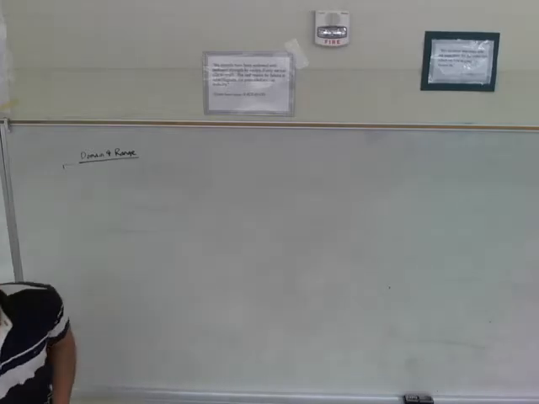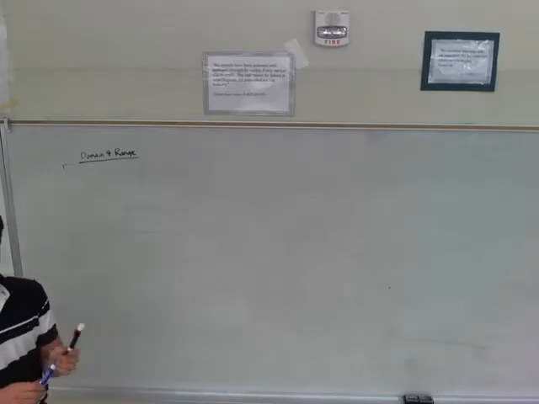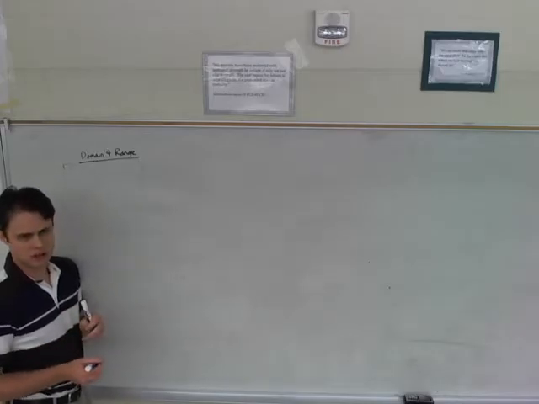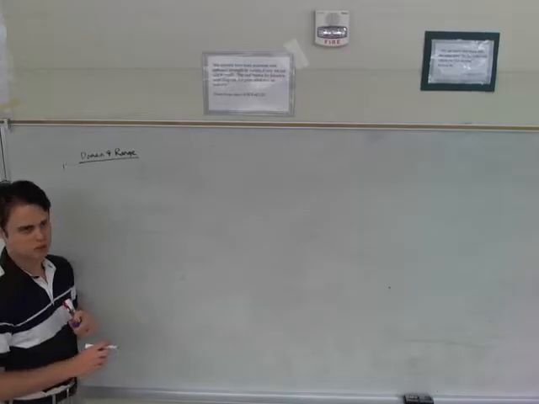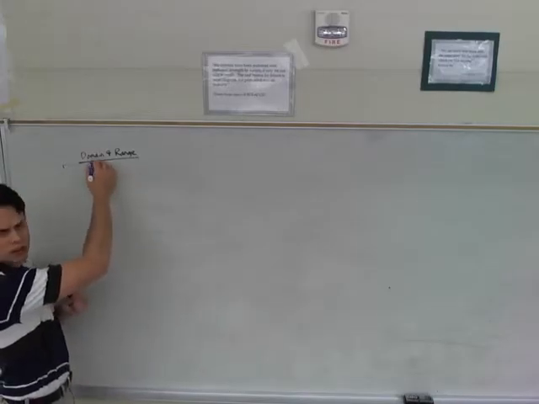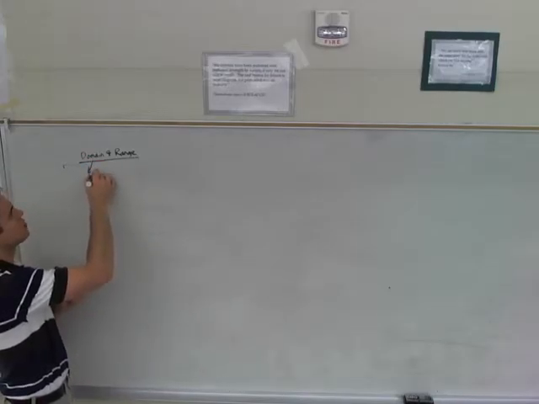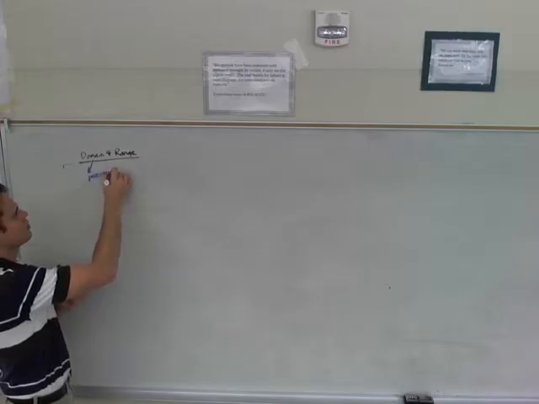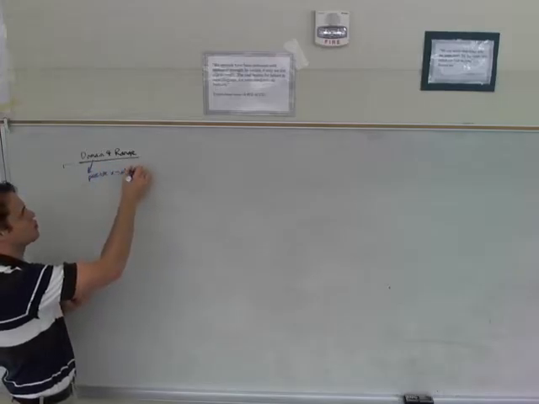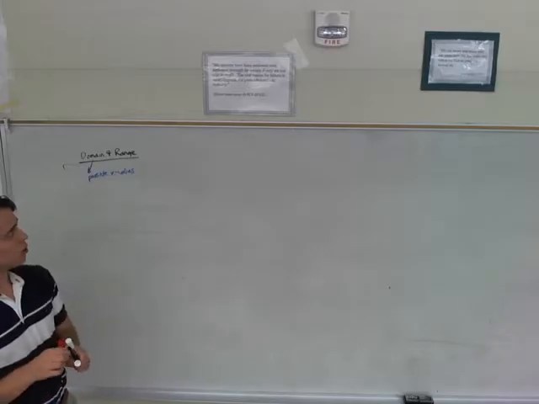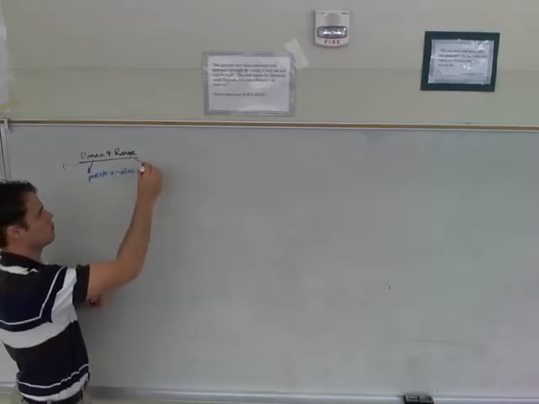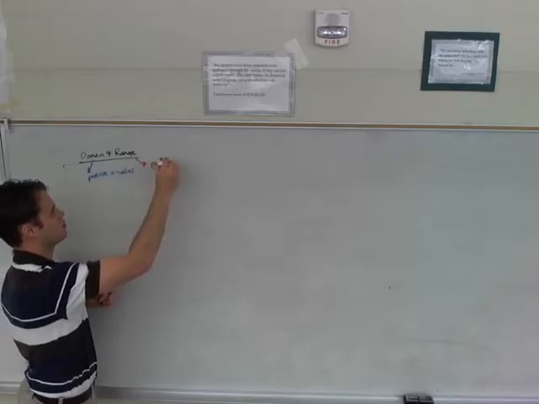So domain. Somebody tell me what that is again? It's the x values, all the x values that exist on the number line? No, the maximum, on the equation. Well, good, on the equation. I like that, Austin. So it's your possible x values as defined by what's possible for that equation or that function. Your range is therefore the possible y values that you can obtain.